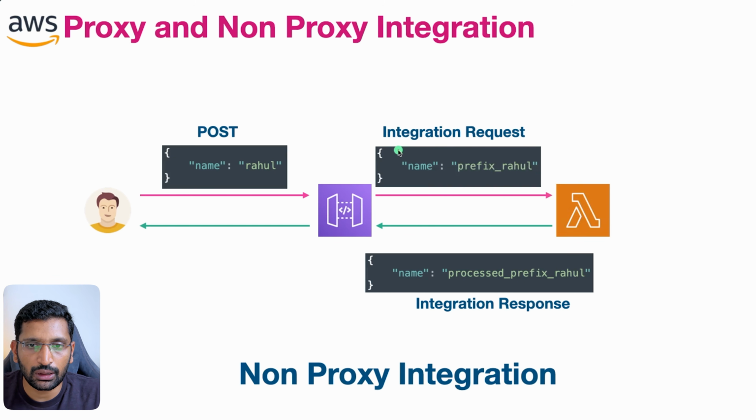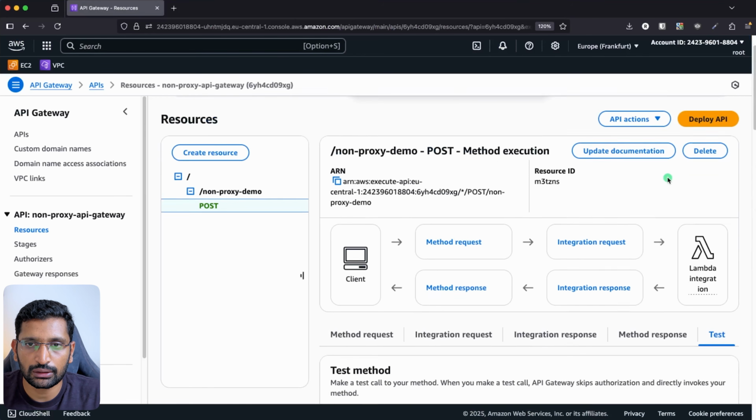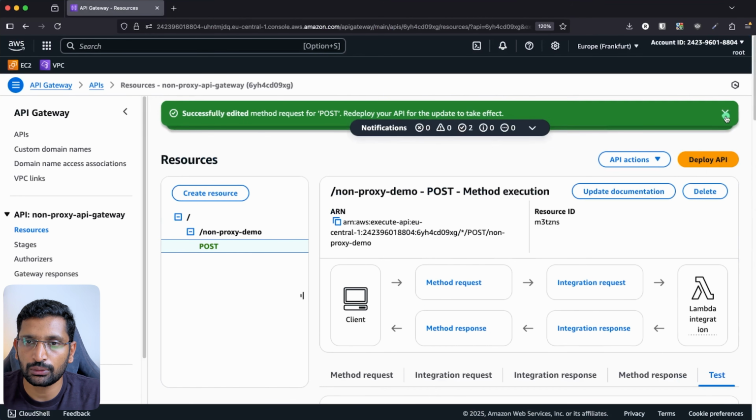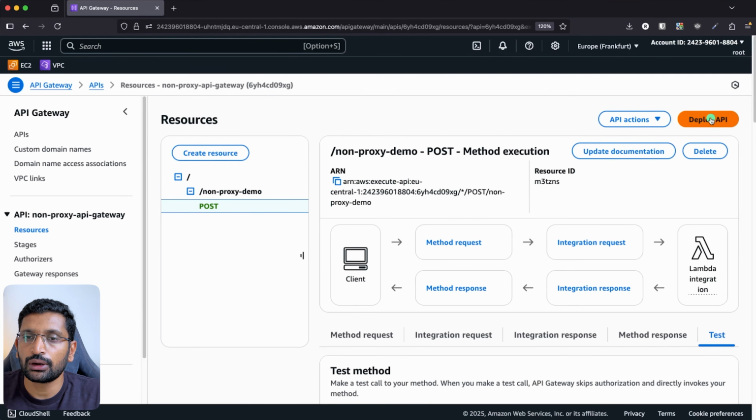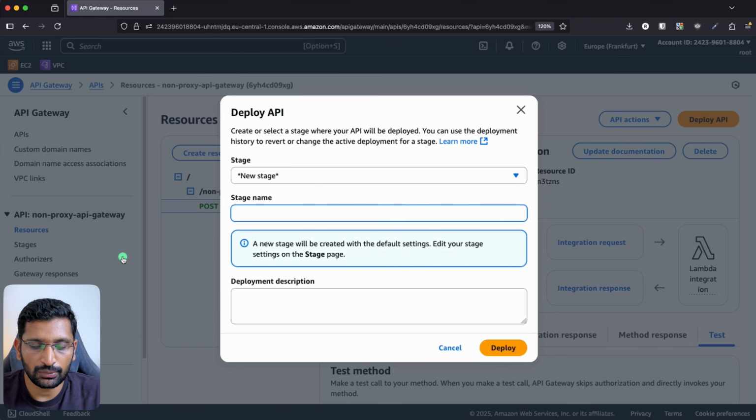So what we can do now is go back to our AWS console, click on deploy API, and close these messages. Click on deploy API because we have validated. Here we need to choose the stage. You can define various environments, like dev, test, pre-prod and prod, and you can name those environments as a stage. So I'm going to click on new stage, put the name as dev, and click on deploy.